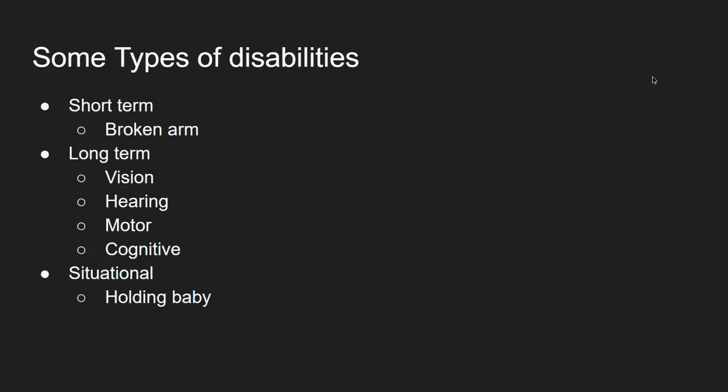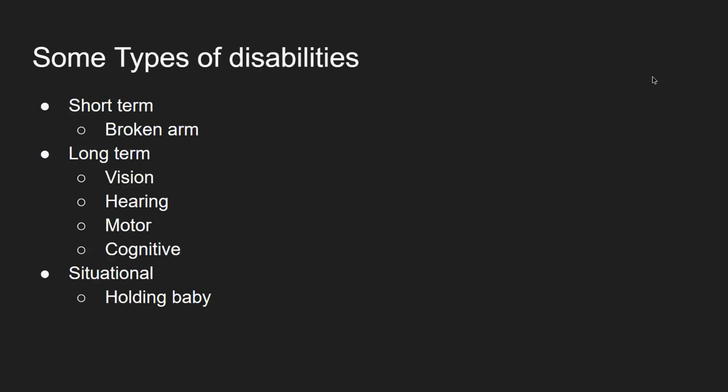There are short-term disabilities. You might break your arm, which might make it difficult for you to use a website right now, but it might not be in a week or two. There are also long-term disabilities, whether it be permanent vision loss, hearing, motor, or cognitive disabilities. These all can have a dramatic impact on the way that people use websites.